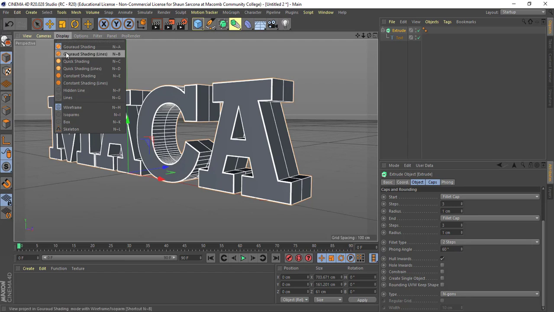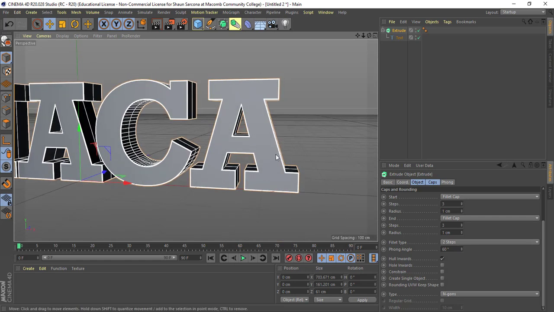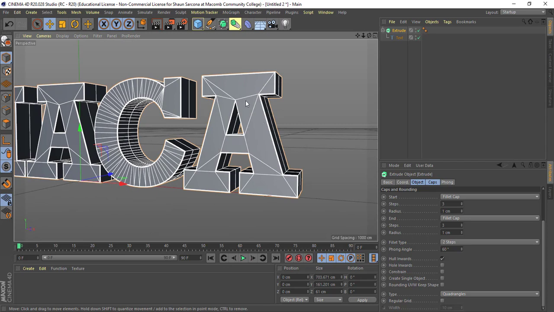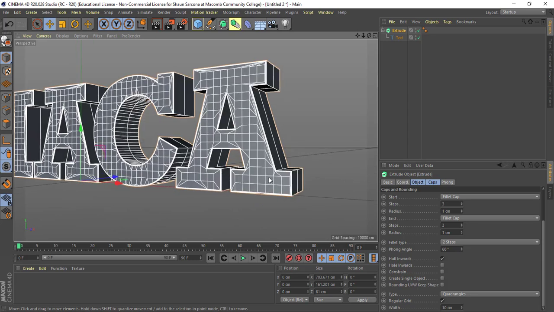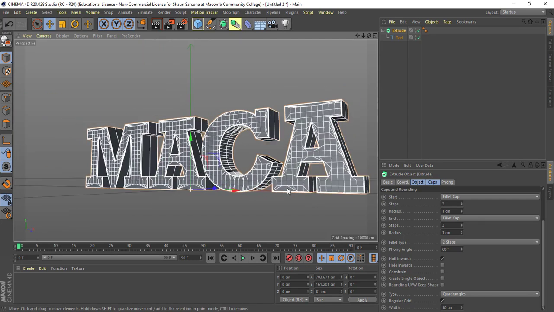So I'm going to go to display and make sure my shading and lines are on, so we can see this. And I'm going to go to type n-gons, and n-gons just means it allows for a face to have any number of divisions. Okay, so this face right here, the cap, has as many faces as are here. That's what we're seeing. So I'm going to change this to quads, and you'll see now we're getting a division on there, and it looks kind of ugly, especially on a C, and it's pretty disproportionate. This piece is huge, this piece is small, these pieces are really tiny, but then there's a big piece. If I hit use regular grid, I get something that's a little bit more evenly distributed. Not perfect, but evenly distributed. Now these values only really come in when you do something outside the box of just having text.